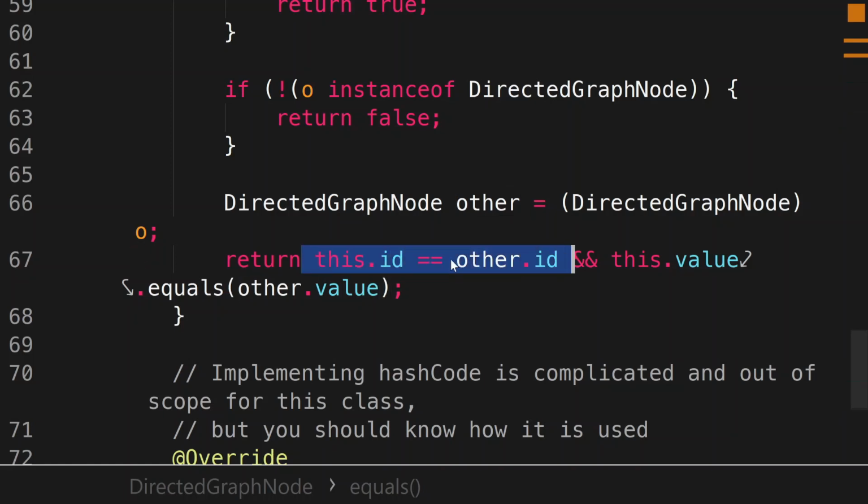Now, you might be a little suspect of this ID field, and we'll talk about why it's not really ideal in a little bit, but we're going to treat it as a unique identifier and also validate the value as well. If we don't have this ID field, we should use something like collection equality to validate the neighbors of both nodes being equal. But for now we do, so let's take advantage of that.